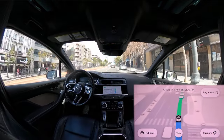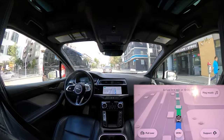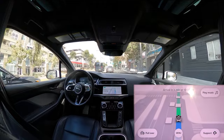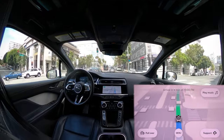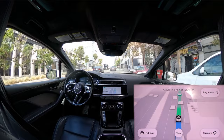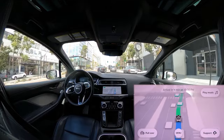I guess even here, this is a major north-south corridor. There's still a lot of pedestrians everywhere. Hopefully we get some interesting interaction. This Jaguar right there? I probably missed it. Right there, it says the logo. Oh yeah, looks like a dealer. Yeah, it's a JLR, it also has Land Rover.